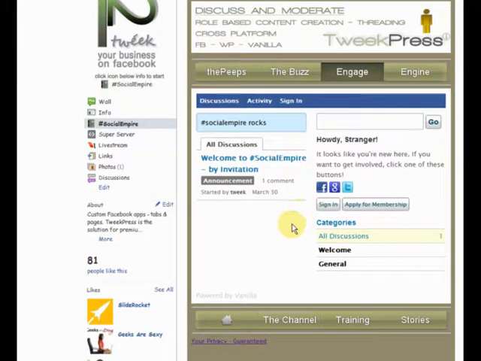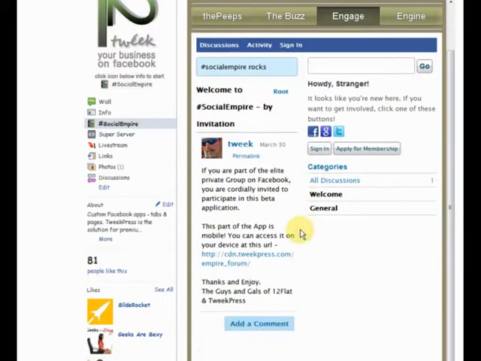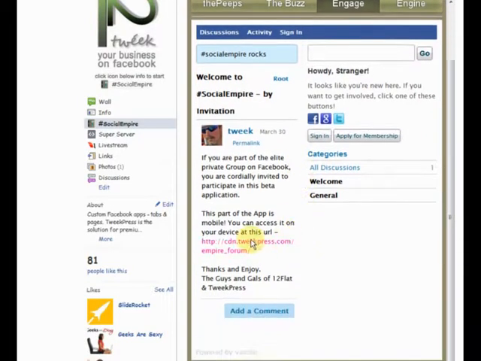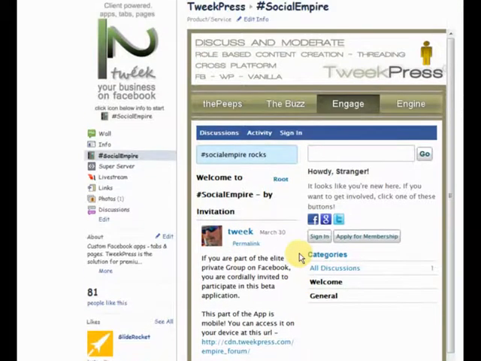It's also a mobile application, and I don't have it formatted quite right for mobile yet, but you can also go to the pure link in a browser window and only be on the forum outside of Facebook. So it works anywhere I want it to work: on a mobile device, inside Facebook, and by itself as part of my domain. Okay, the engine.